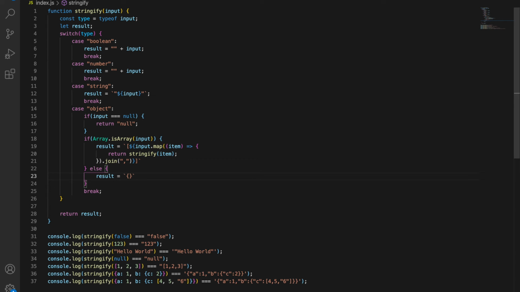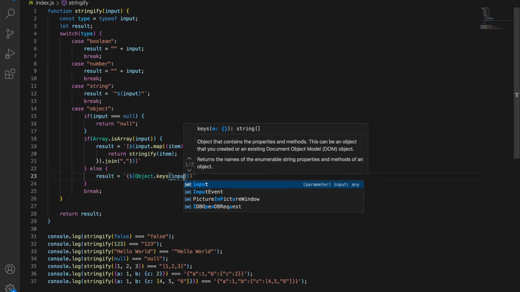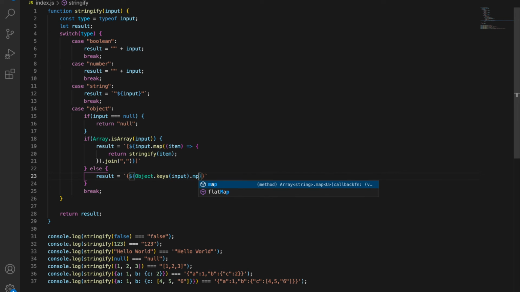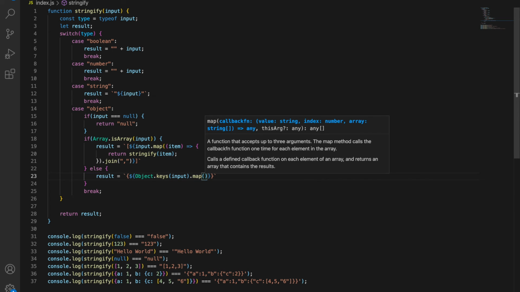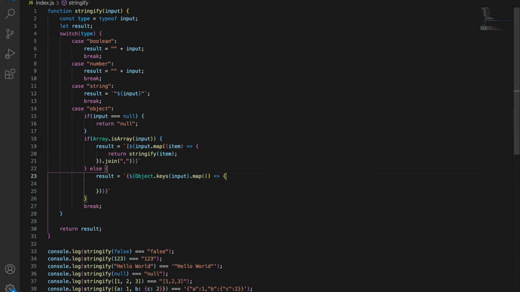And now we will iterate over the object. So we'll say Object.keys, and we say input, and then here we will do map, and then we will get each and every key.